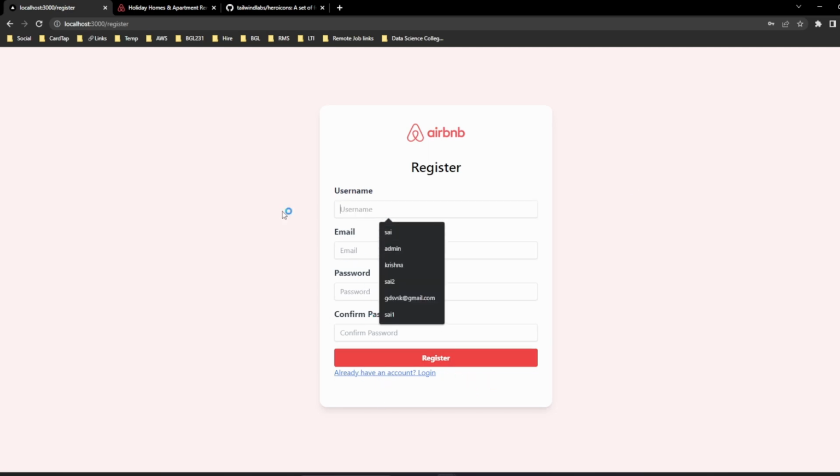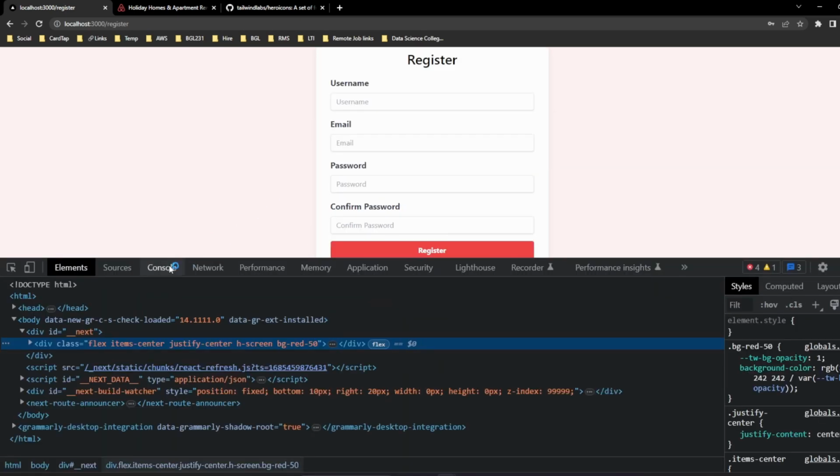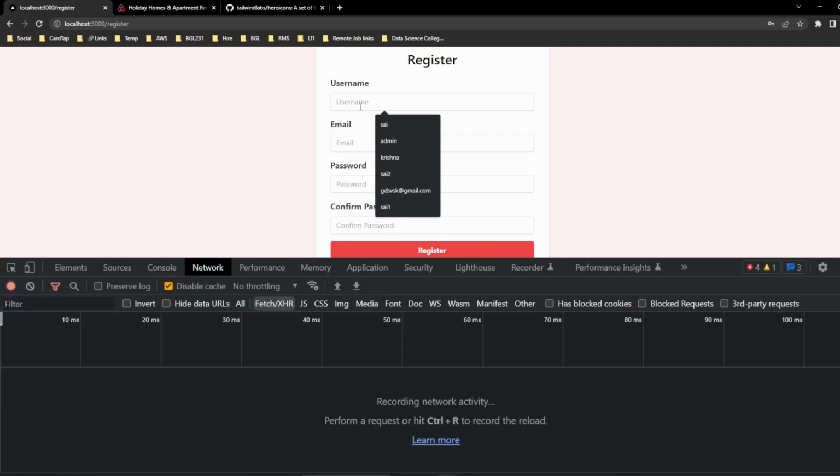So we have email, password, confirm password. Okay, let's test it. Open the inspect tab and then network. I'll just give it some other username, and I will save it with this email. Then for password, I will just give it some random password.